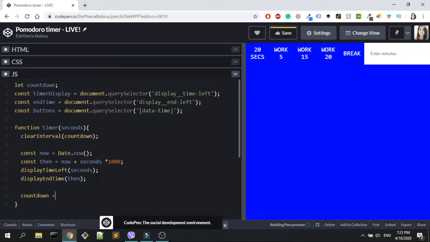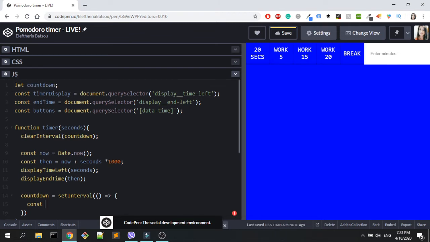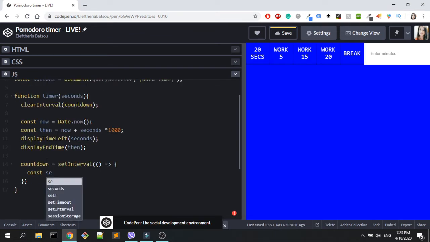the countdown. We are going to do it like set interval again, and inside here I'm going to need a couple of things. The first thing that I'm going to set is, let's do it like so, and I'm going to create another const with seconds left.